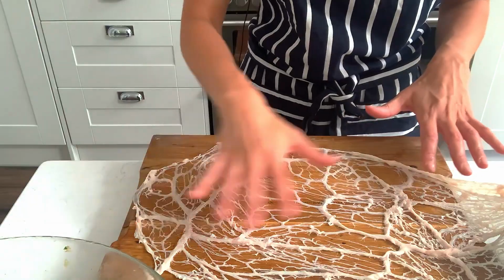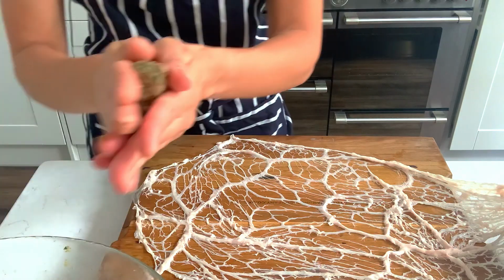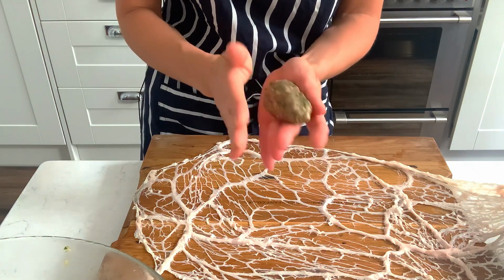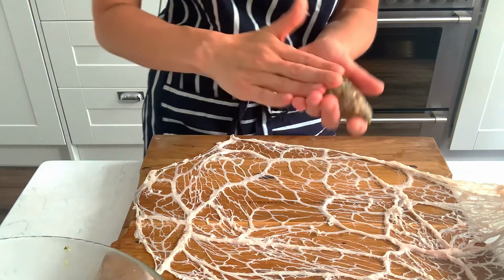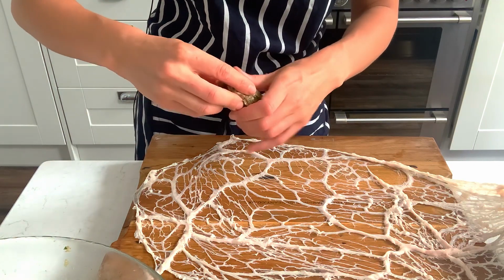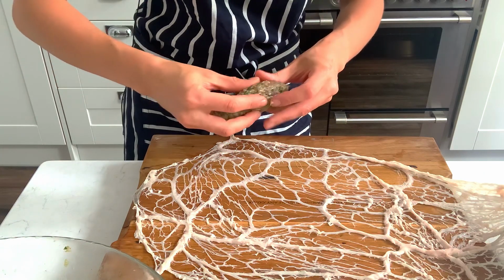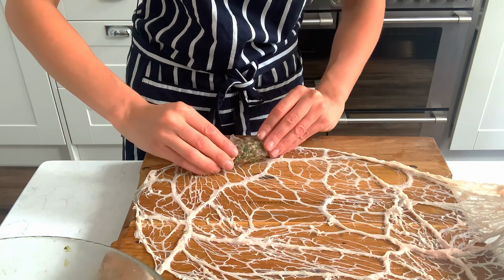What you need to do is just lay the caul fat out on a chopping board, then take a kind of sausage size piece, just small sausage size piece like this. You can make them how big or small you want, that's just a little bit too much. Mould it in like this. Place it on the corner of the fat.